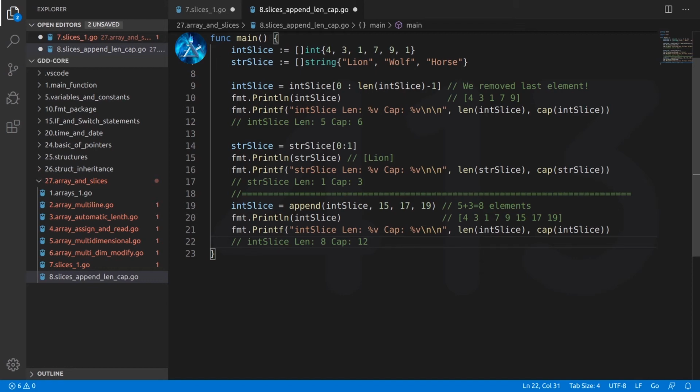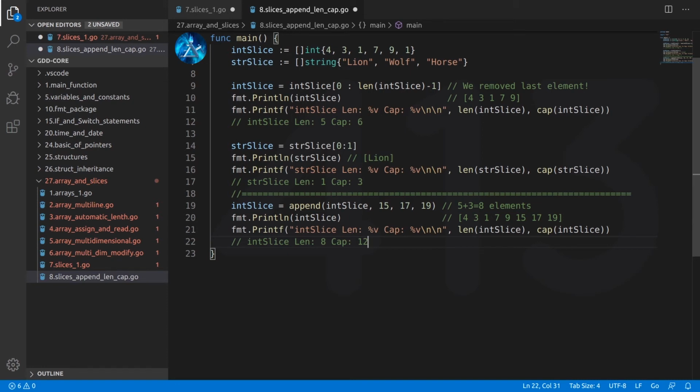How is that possible? With capacity, we must remember one thing. Each time we breach the number of our capacity, that capacity is doubled. Previous capacity was 6, and when we add 3 new elements, now length is 8, which means that we breach our capacity. Immediately after that, our slice will double our capacity because capacity cannot be smaller than our length.